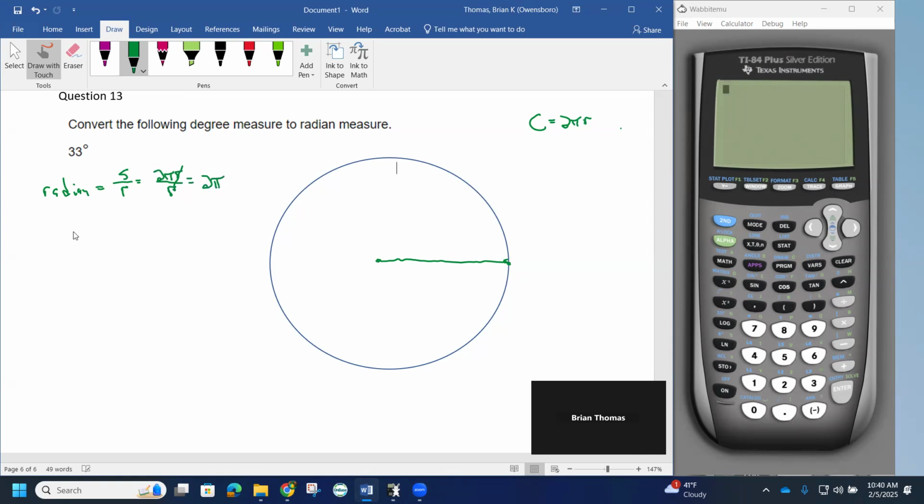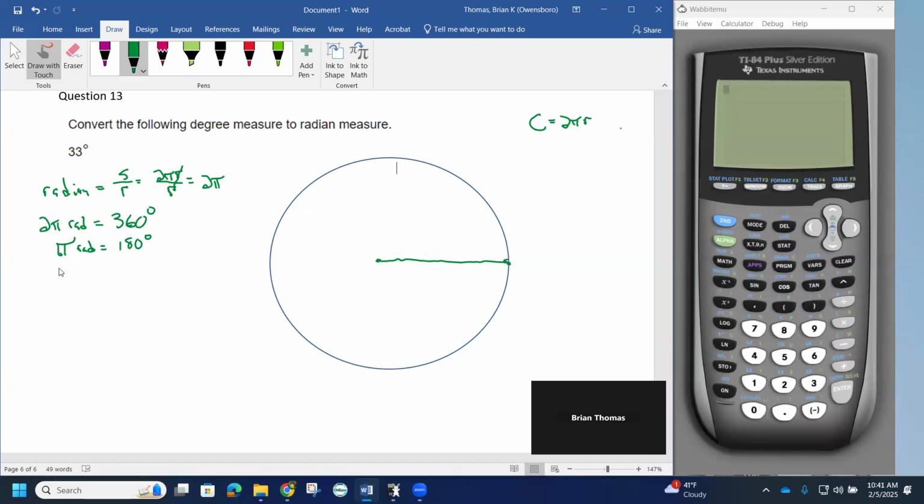So what I picked up on then is in degrees, a full circle is 360 degrees. So we could say then 2 pi radians is the same thing as 360 degrees. A lot of times we don't even put the rad there, we just simply put 2 pi. So 2 pi is understood to be in radian measure. Now if I divide both sides by 2, we get pi radians equals, half of 360 would be 180. So pi radians is equal to 180 degrees.